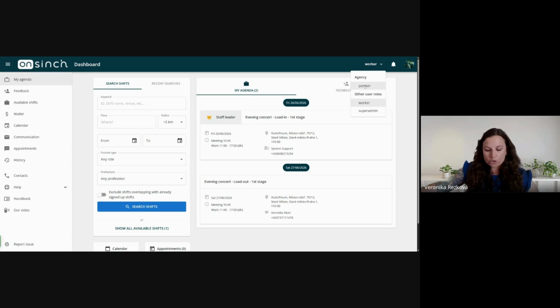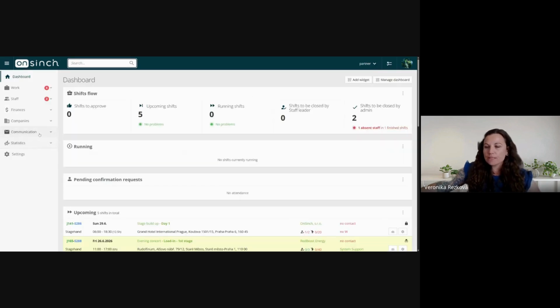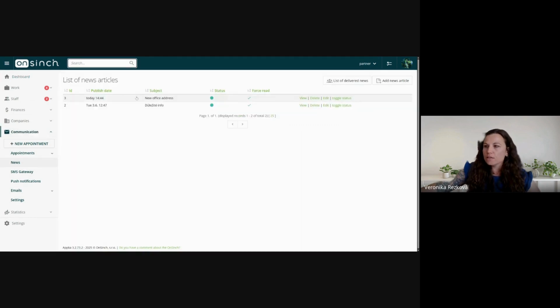If we go back to the administrator, everything is happening here on the left in the communication part. This line is my news, and if I click on view, this is the message.